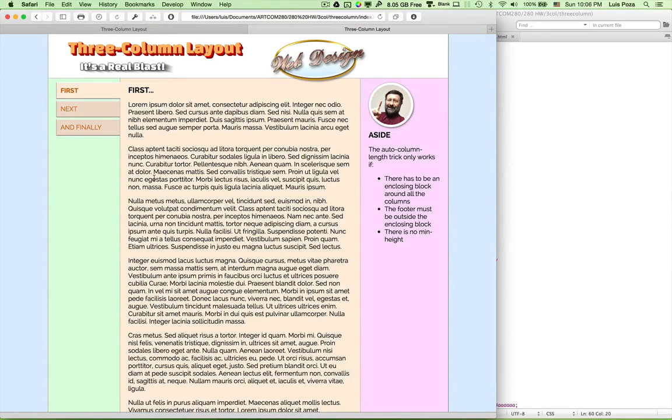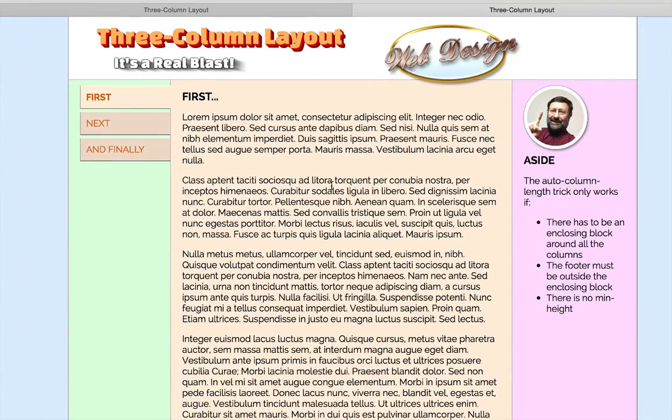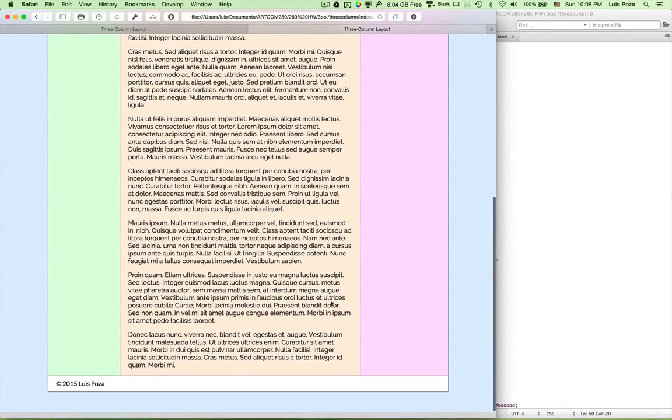But in any case, that is how you make a 3-column design. Along the way, I've shown you some nice other special effects, how to make a nice round image there, how to make the tabbed buttons for the nav section, how to make some really cool special effects for the text shadows, how to add images with absolute positioning that go exactly where you want them to go, how to add nice fonts, how to make your columns go up and down and follow each other all the way down to the bottom.